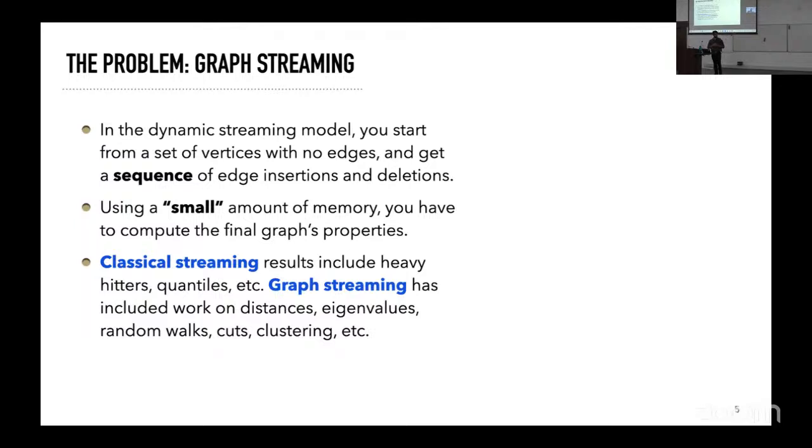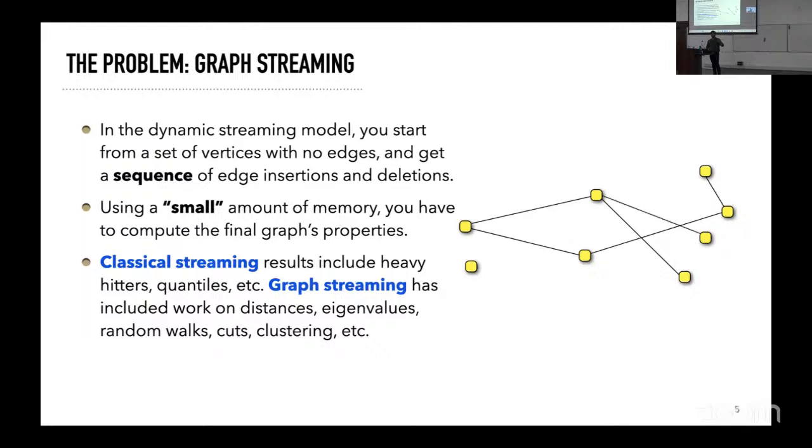I'm by no means an expert on most of these results, but I'm told that there's a very rich body of literature on this. So as an example, if this is your starting empty graph, you can have a sequence of edge insertions like this. So 4 edges get inserted at first, but then you might lose one of these edges, and so on and so forth. And the point is you have a very tiny amount of memory, so you cannot possibly choose to remember all these pairs of edges that get inserted or deleted. And then at some point, this process stabilizes and you get the final graph, and you want to ask questions about this final graph. Make sense? Okay.